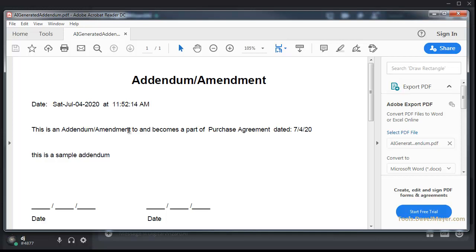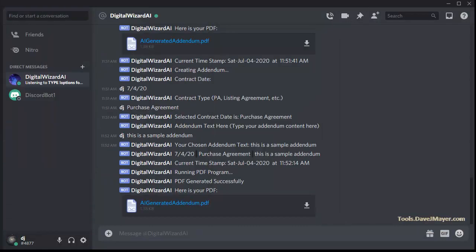Or if maybe we're at home or we're at our office and we just want to write an addendum more efficiently than it would be otherwise without having to log into any outside web service or things like that to create an addendum, you can also use this program. And you saw how quick it was. It took less than a minute. We accessed the command, we input our variables, and out came our addendum.